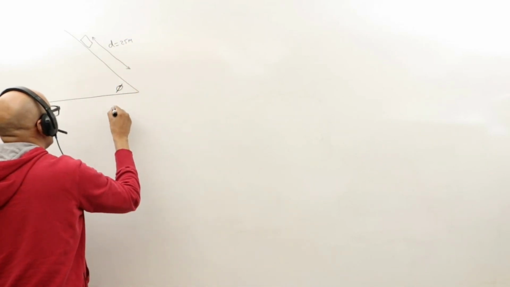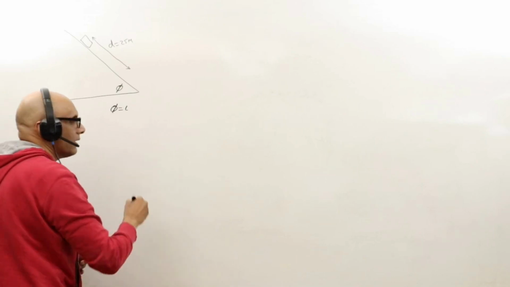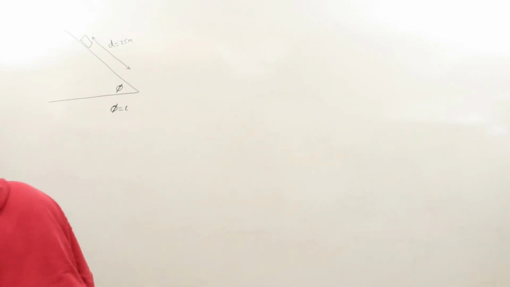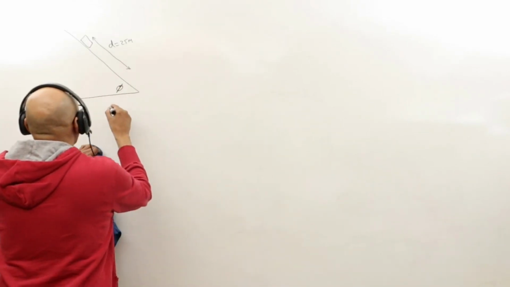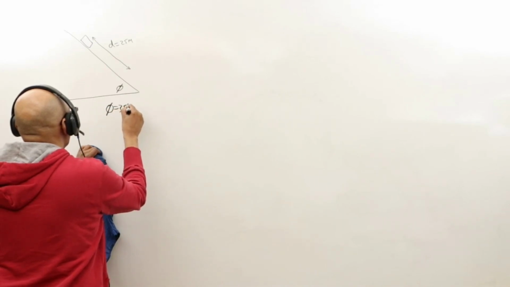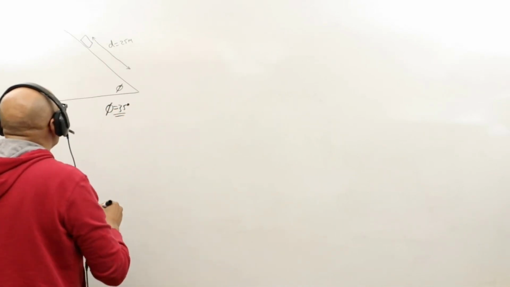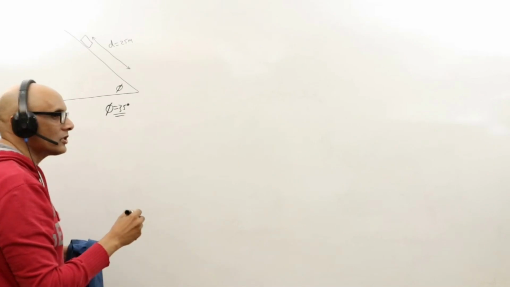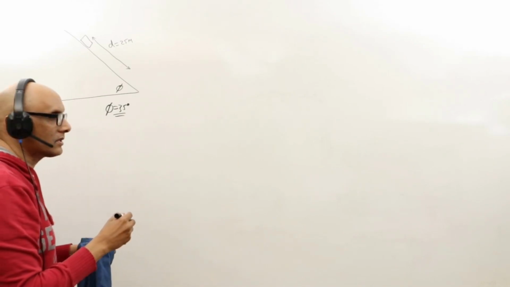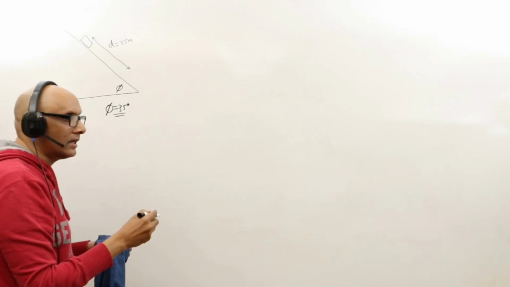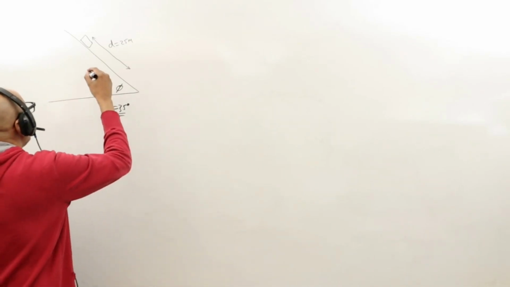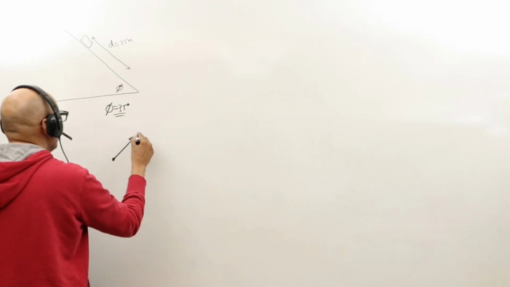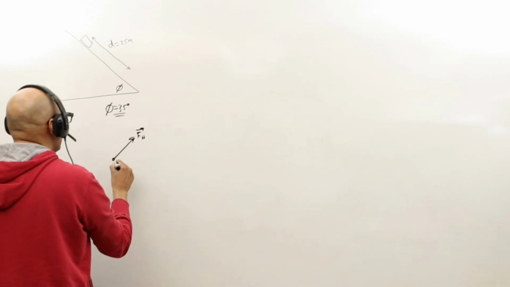Phi is given by 35 degrees. Yeah, it's 35 degrees. Now, we can actually do a free body diagram, but we just have to worry about what forces are acting on the object to cause the system to gain kinetic energy. So we have two forces acting on the system. A free body diagram would tell us that there's a normal force and there's a force of gravity.